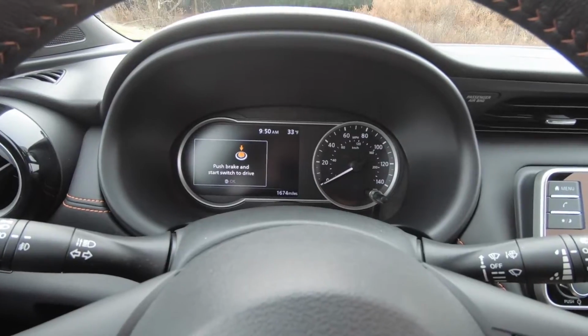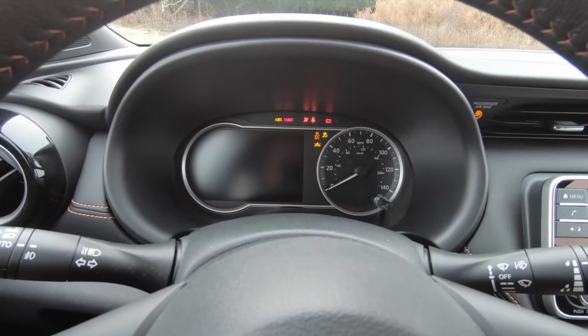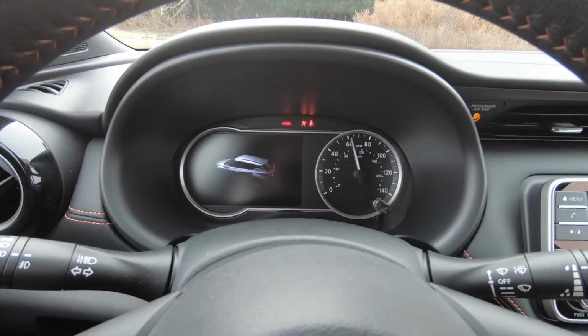The next good thing I like about this car is the mileage. Now, I don't know about you, but I'm really tired of those really old people telling me about how they could get 40 miles to the gallon in their old Civics. Yeah, of course, those Civics weigh nothing. There's no safety features. It's basically just an engine and four wheels and some steel around the seats. That's it. Of course you could get really good mileage because you're carrying nothing. Present day cars just have to carry so many more safety features and so much more tech to stay competitive.